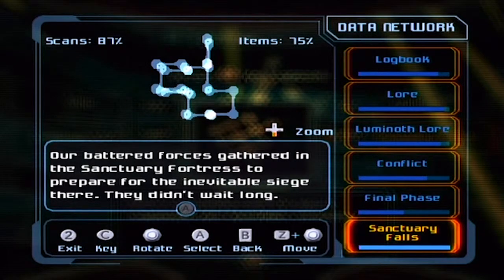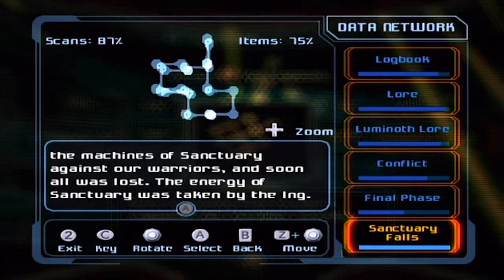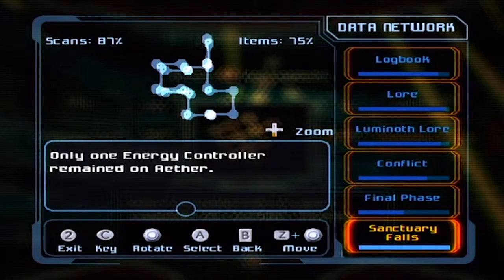Sanctuary Falls. Our battered forces gathered in the Sanctuary Fortress to prepare for the inevitable siege there. They didn't wait long. Wave after wave of Ing assaulted the greatest of our fortresses with one goal in mind, to seize the energy there. The Ing turned the machines of Sanctuary against our warriors, and soon all was lost. The energy of Sanctuary was taken by the Ing. Only one energy controller remained on Ether.